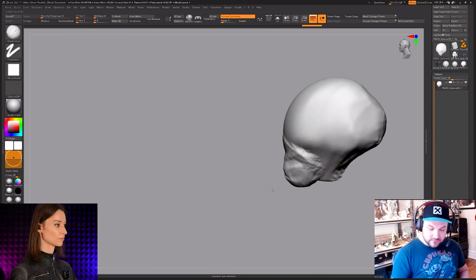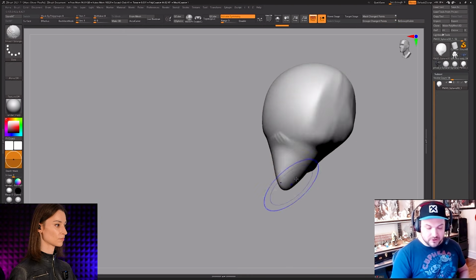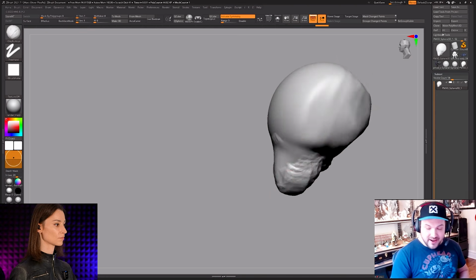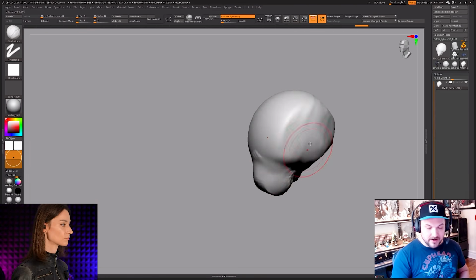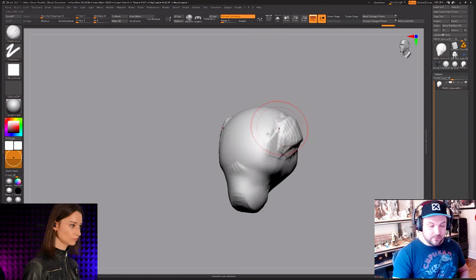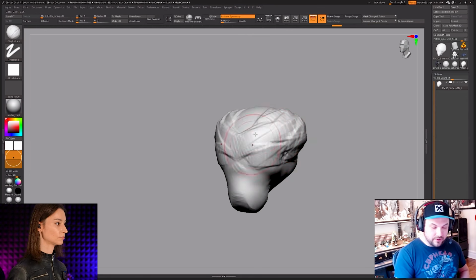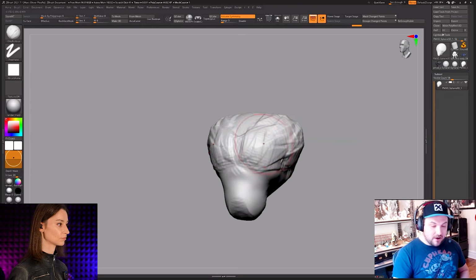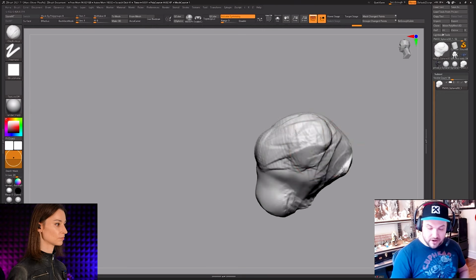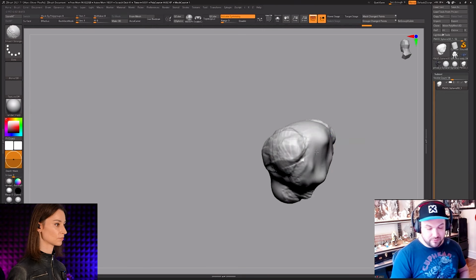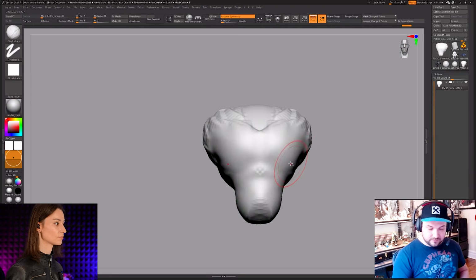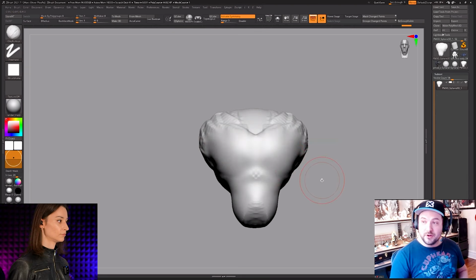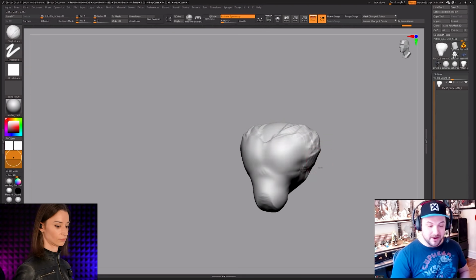The way that I work is sometimes I'll find the face first and then go with the whole body. Sometimes I go with the whole body. Let's say we take this character, I'll just work on the body itself. Right now I'm using Clay Buildup, which I'm going to use for pretty much the entire blocking. Blocking with Clay Buildup and Smooth will probably be the only things I use.